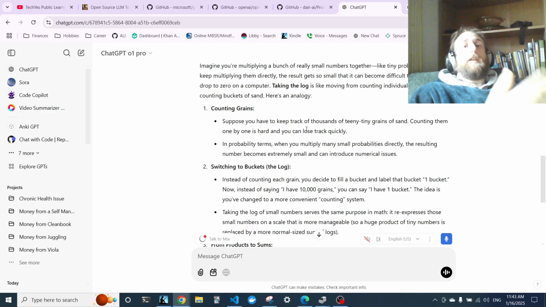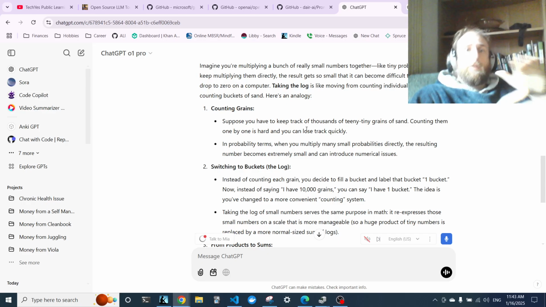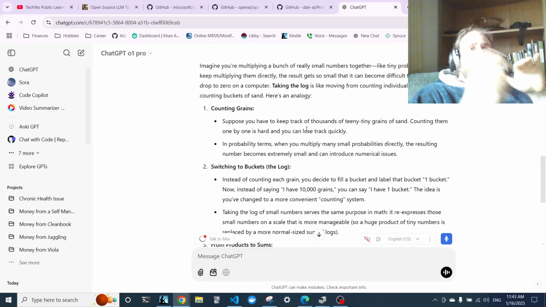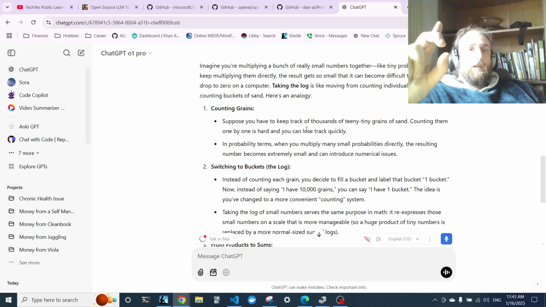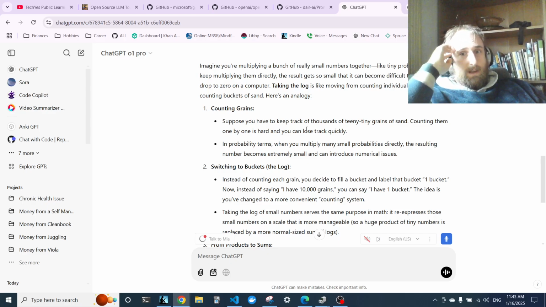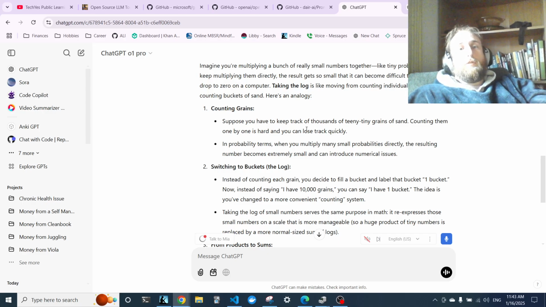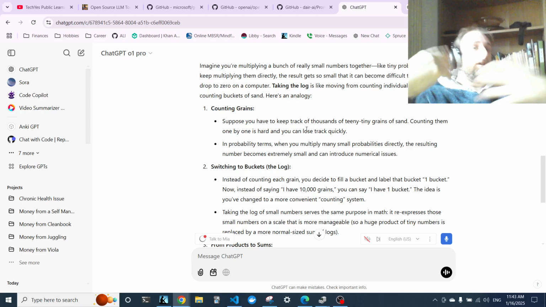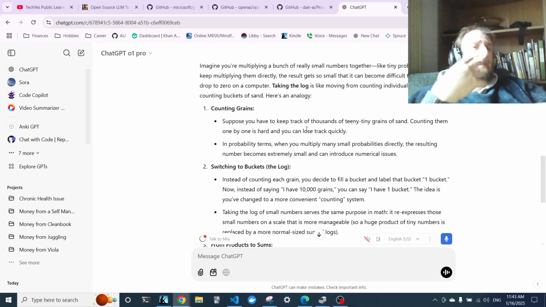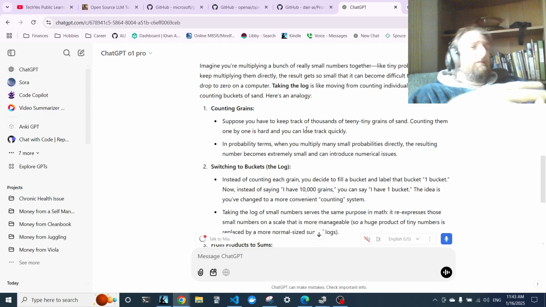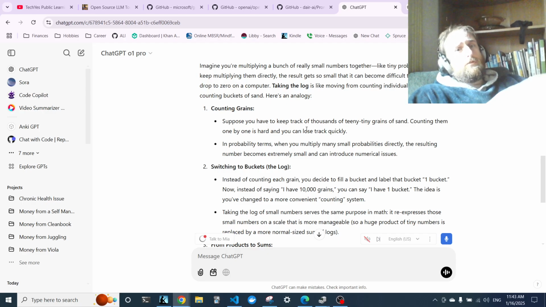Because if we keep dividing the sand in half, eventually we're going to get to a point where we only have 2 grains of sand, and we divide it in half again. Now we only have 1 grain of sand. So taking the log is like switching your method of counting. In this example, instead of counting it by whole buckets of sand, you count it by individual grains of sand as you get down. And then if you keep dividing it from there, you'll have to count it by fractions of individual grains of sand.